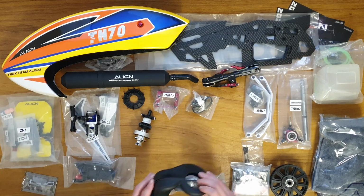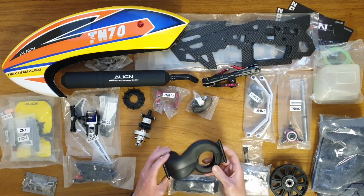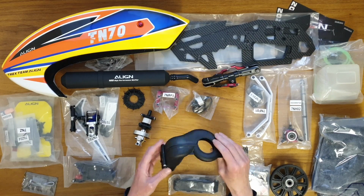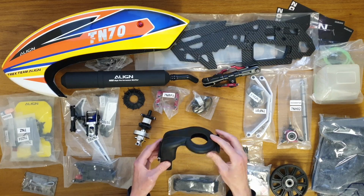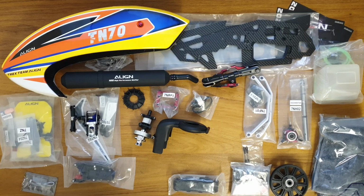Okay, and then finally, the final part in that box is going to be our cooling shroud. That's just going to go over the engine and give us some air cooling there over our cylinder head, like that. Okay, that's it for this box. Ready to move on to the next one.